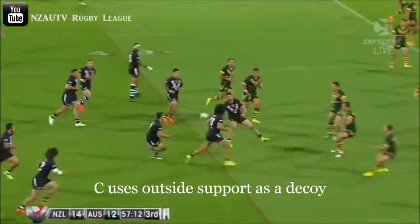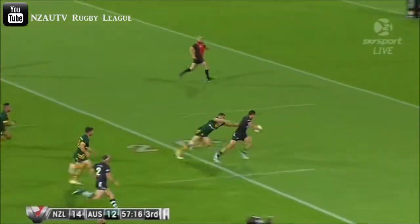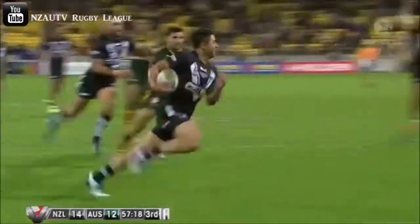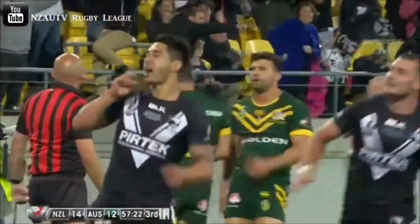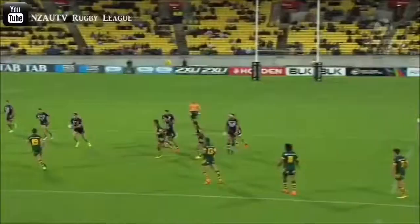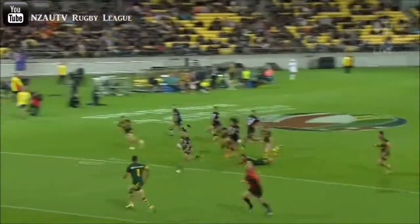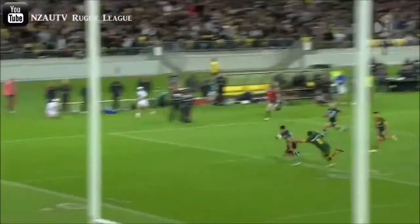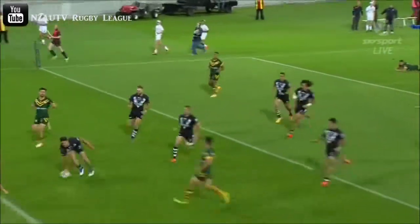And now New Zealand inside the Kangaroos — half Johnson works... Johnson! Look at the speed! The roadrunner is away! Sean Johnson! He's half human, half cheetah. Have a look at him run — I mean cheetah, C-H-E-E-T-A-H — have a look at this! He burns them off! Sean Johnson!